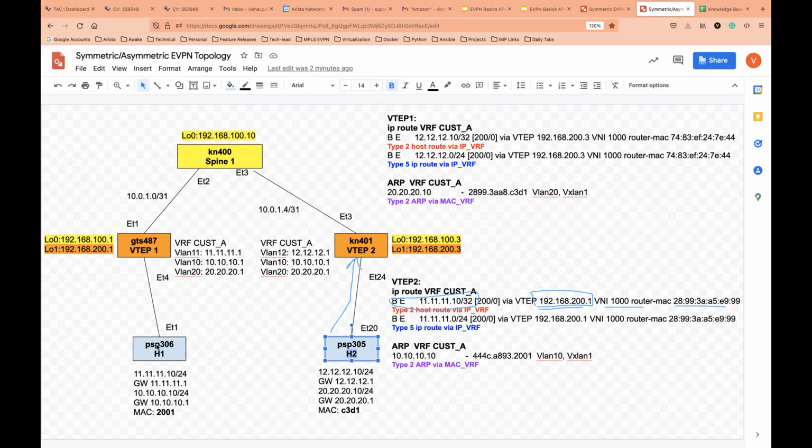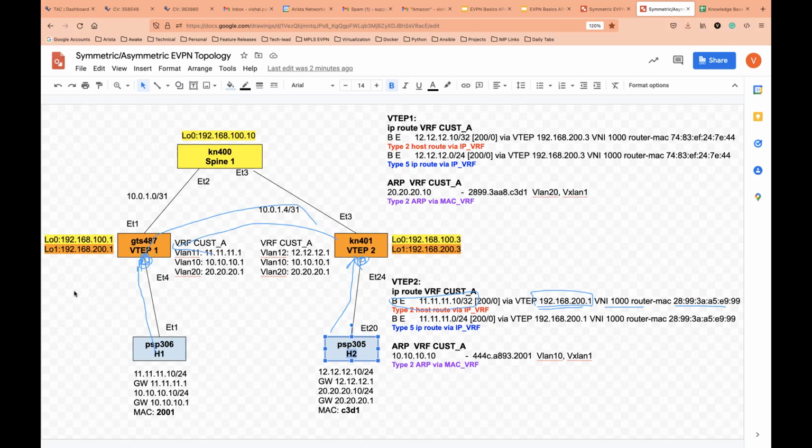So basically what will happen is, as soon as H1 resolves ARP for the gateway, you learn the local MAC and ARP. Same for H2. Or let's say H1 initiates ping for H2. So it learns local MAC and ARP for H1, and also for H2 on VTEP 2. They will advertise type 2 routes for MAC and ARP, and also type 5 routes.